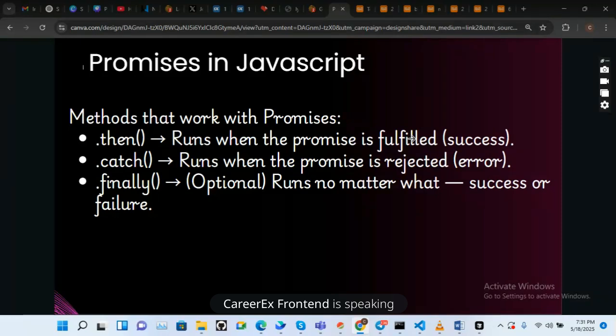The dot catch is used when the promise is rejected, when there's an error.